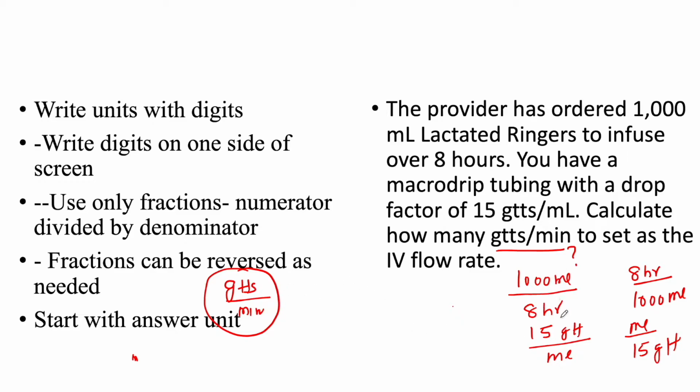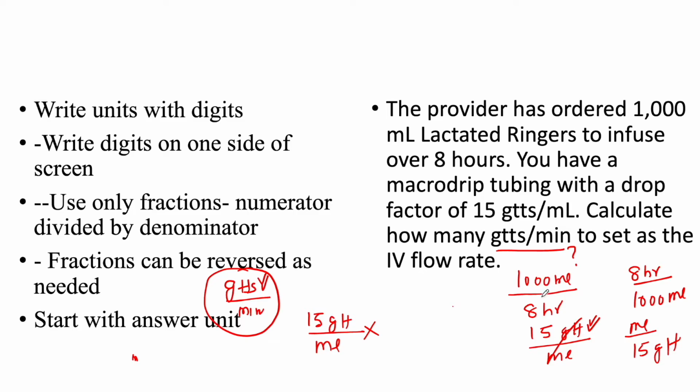What does that mean? If I look into my fractions here on my right side, which one has my answer unit? It means which one has GTT. I will start with the top one. If I see in these two fractions, this fraction has GTT. When I'm bringing this fraction here for calculation, I have to bring it as a fraction. It means I have to bring both numerator and denominator. So I'm going to bring this here, 15 GTT divided by ml. And now I got my first unit, but I do not want ml because I need minutes here. So I will put something here which will cancel this ml, and that something is ml.